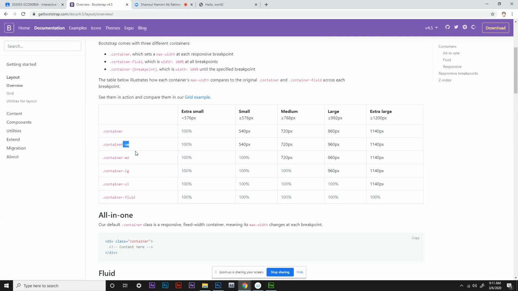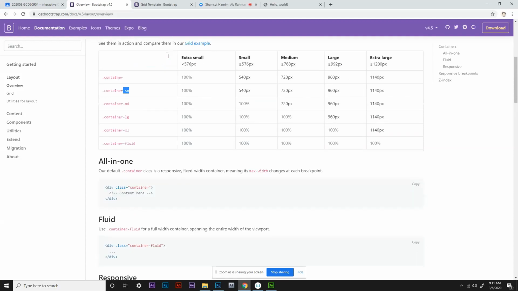Remember, because for desktop viewport, you have several different resolutions. You have 1920 resolution. You have 1200, 1300, 1080. So which to choose?